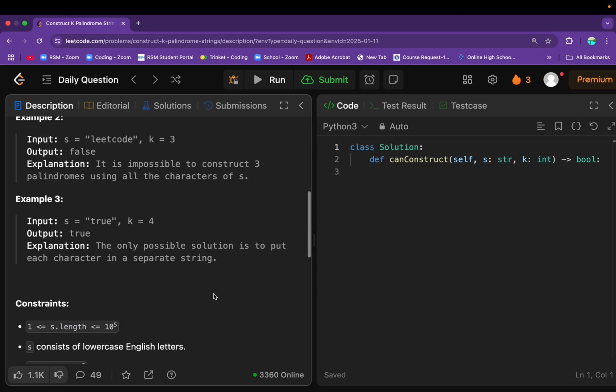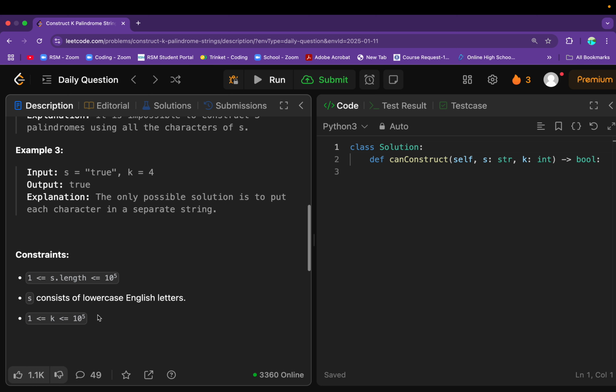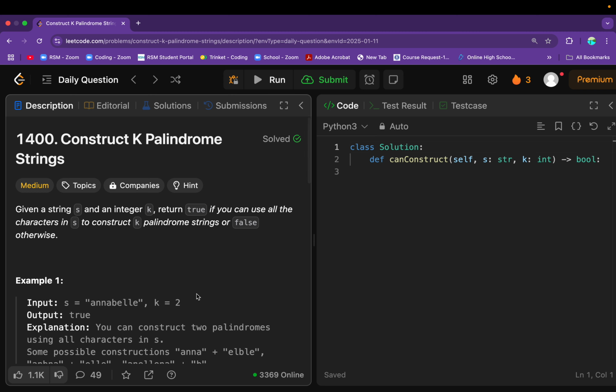So for the constraints here, we see that our input string s is actually quite large, along with our k input value as our integer. The length of s is going to be within bounds of 1 and 10 to the 5th power, and k is going to be within 1 and 10 to the 5th power as well. And something pretty nice to know, s is only going to consist of lowercase English letters, really just telling us that we're always going to have valid inputs. We won't have random characters like hashtags or numbers in our input string s, so we don't have to worry about those weird edge cases.